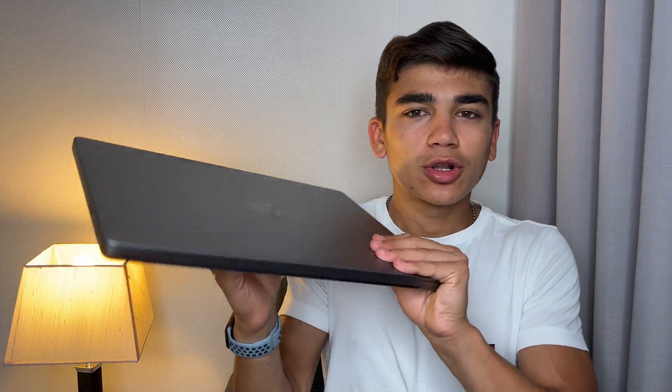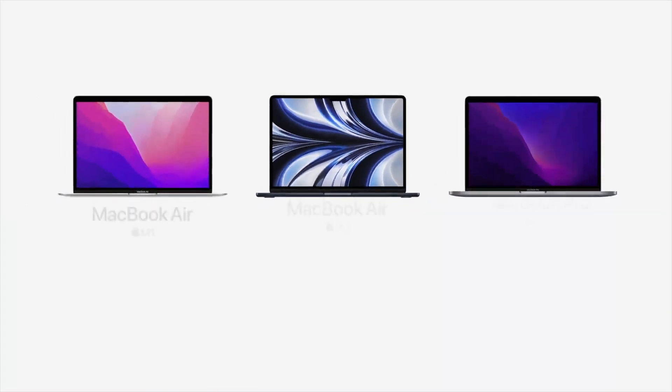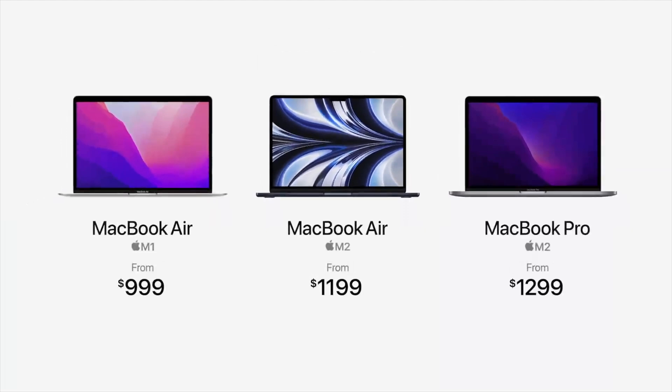Talking about budget options, the M1 MacBook Air is still a viable option if you don't want to spend more than $1,000 on a computer. You can search for a refurbished M1 MacBook Air, or even buy new from Apple for $999. Although for a two-year-old computer that is a little much, the design is still amazing, the M1 chip performance is still incredible, with the same single-core performance as other M1 machines, and it still goes very fast.